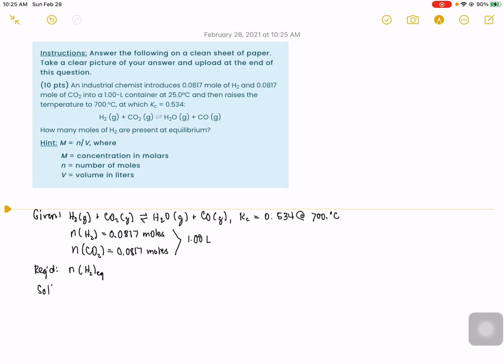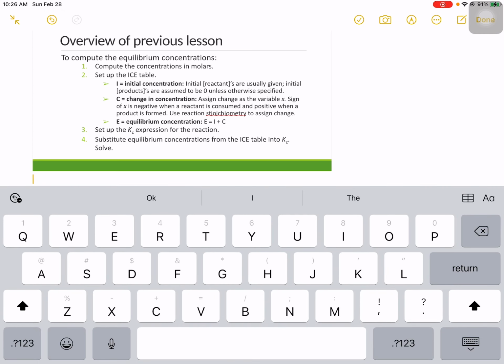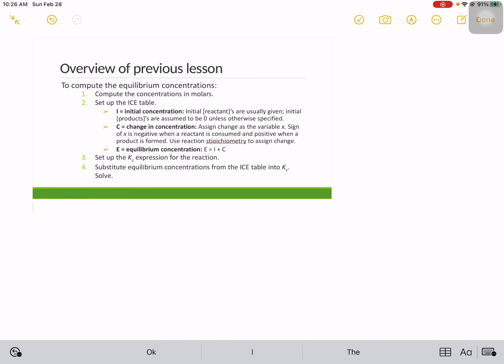And to solve this, we have to first look at the value of our K sub C, try to see where it falls in its value so that we can know just what exactly we should be doing. Now K sub C, as you could see, has a value of 0.534. It's not very large nor very small. So from our discussion, we recall that we have the following steps to use once we have a K sub C, not too large or not too small.